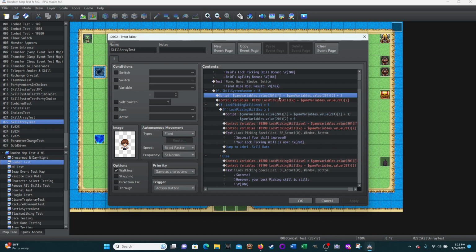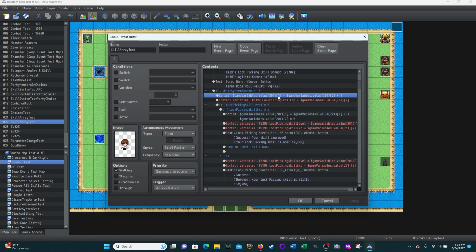I'm going to modify the value in position 2 of that array, and that is the experience of Reed for this skill. So it's the experience tracker. So $gameVariables.value, and remember your capitals, so pay attention to your capital letters. The variable is 201, in parentheses, and then in brackets, the position in the array that value is in.